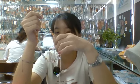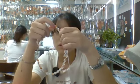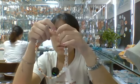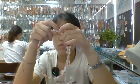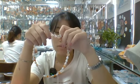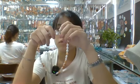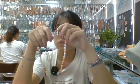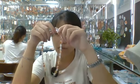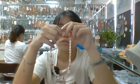And this round piece is different. It has two different colors on its two sides. One side is orange and the other side is white. And there is this 8 millimeter agate round piece, and also this 12 millimeter white spotted phantom cross round piece in the center of this necklace. Now I will try to show you.